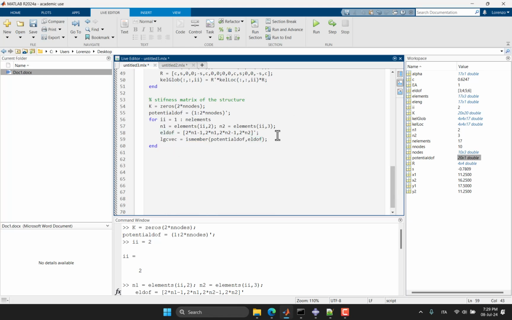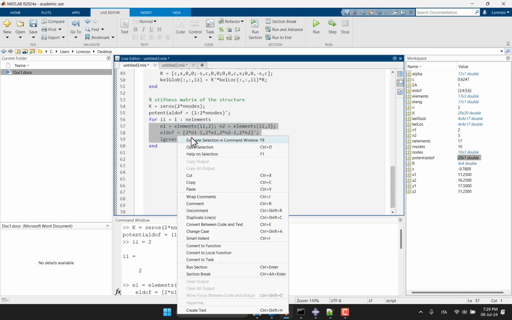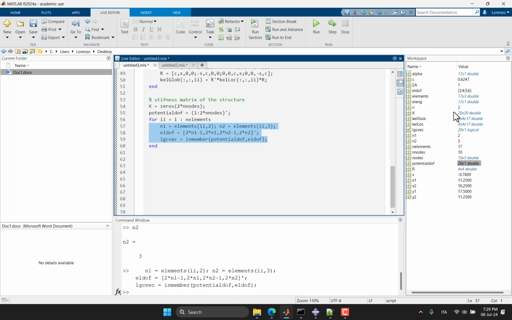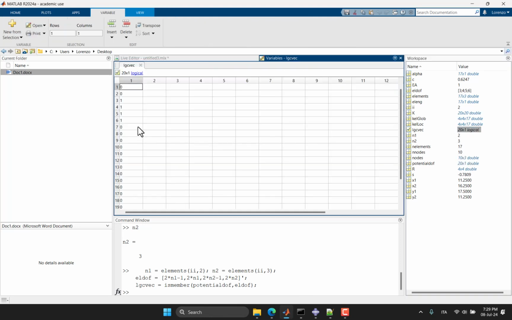So basically, the logic vector contains 20 elements, which is the total number of potential degrees of freedom, and has 1 if the element I am considering contains the degree of freedom associated to the row.